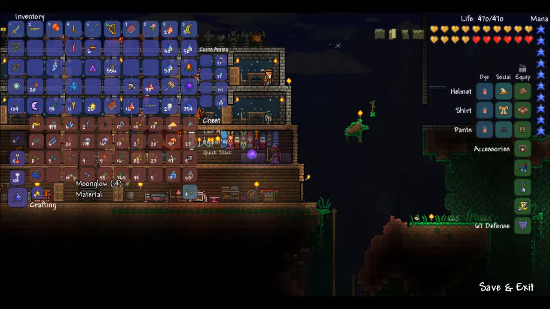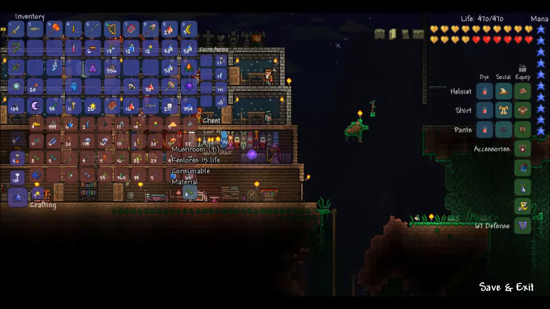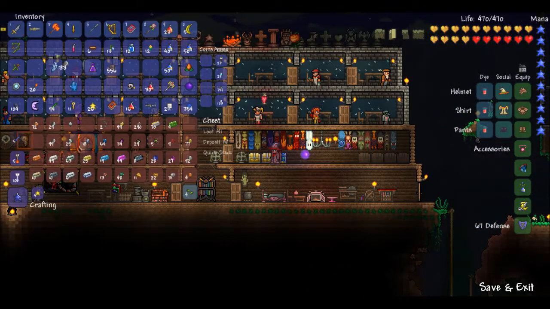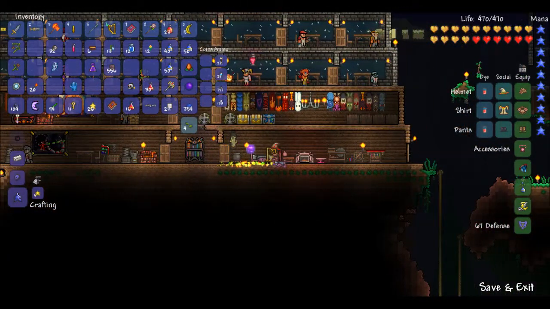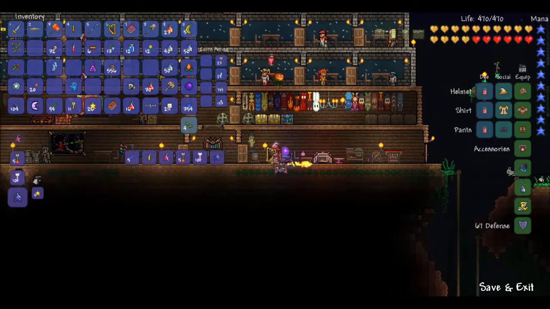Oh, I don't know. Okay. Bottled water. Daybloom. All but one of those. Grab our moon glow. All but one of those. I want to carry some iron ore. Let's see. So like that. All but one. Okay. We'll come down here. And let's see what we can craft with this stuff. I can't craft nothing with this stuff.